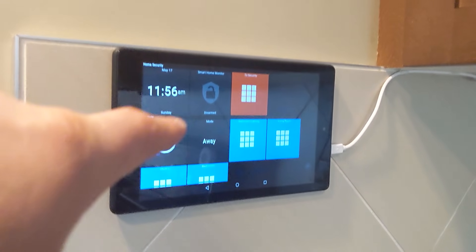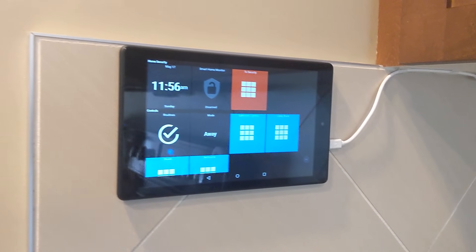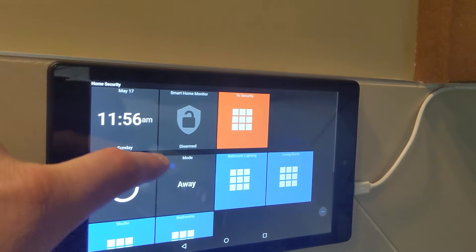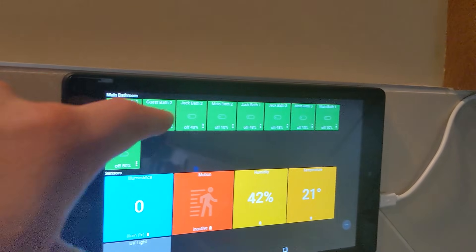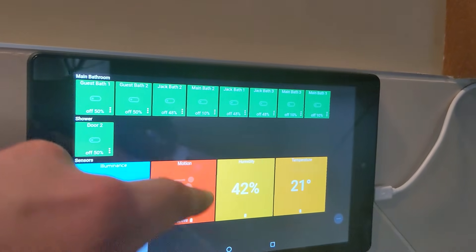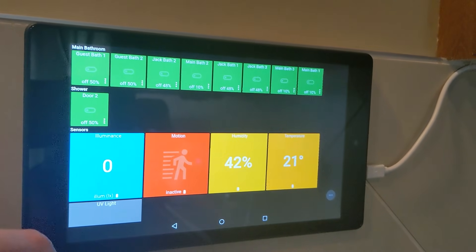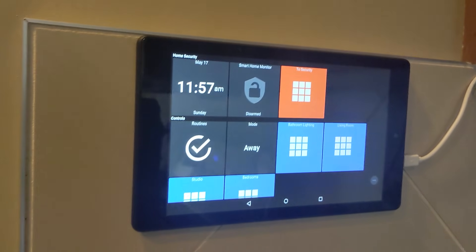What you're seeing here is an Amazon Fire HD 8 tablet running Action Tiles. Action Tiles is a control interface creation tool that costs about $30 and lets you attach to a single SmartThings hub. You create different controls and views — they have templates to make it easy. I have a full video on creating this. You get great control, can see lots of things throughout your home, and turn on and off just about everything. It's a great way to interact with SmartThings in your home.